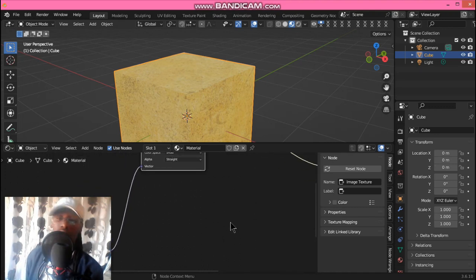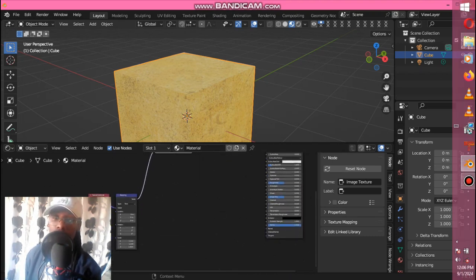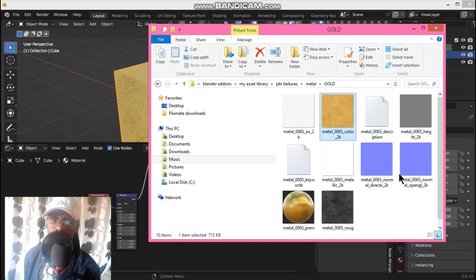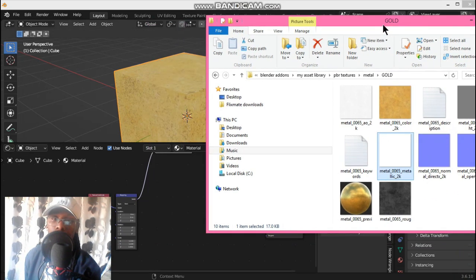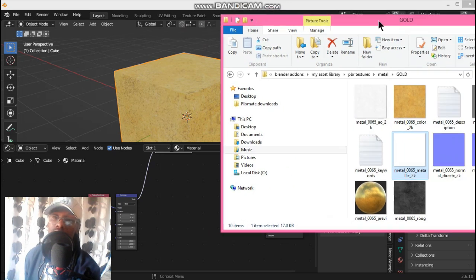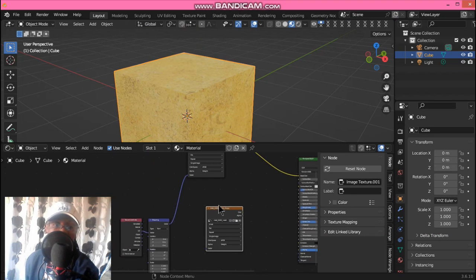So our second one is gonna zoom in, and our second value is gonna be the metallic, of course. And then you just look for metallic. Here's metallic. Just drag it in there. That's the quickest way to do it.